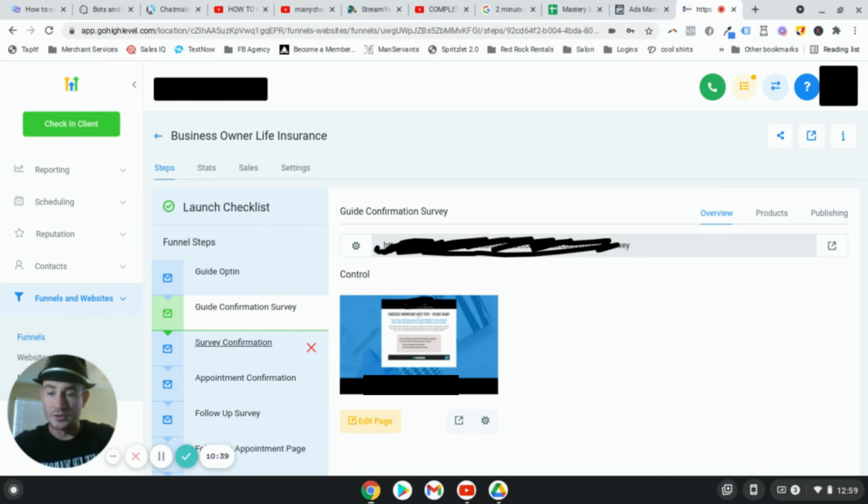And then from there, they get taken to the survey confirmation page, where they have an opportunity to book an appointment. We've had one person do that so far, and it's not required, but I like offering the opportunity to book an appointment because it creates more intent. Think about the process somebody has gone through if they book an appointment at this point. They've seen your Facebook ad, interacted with it, submitted the lead form, clicked the button to fill out the survey, completed the survey, provided their contact information again, and now they've booked an appointment. That's a lot of steps. That's a very high intent lead, right?